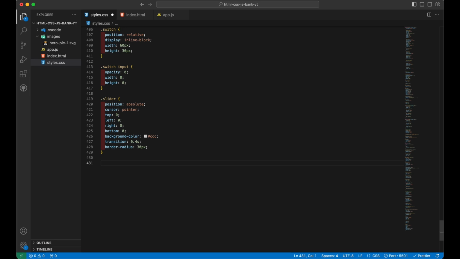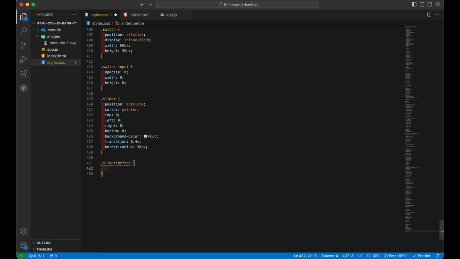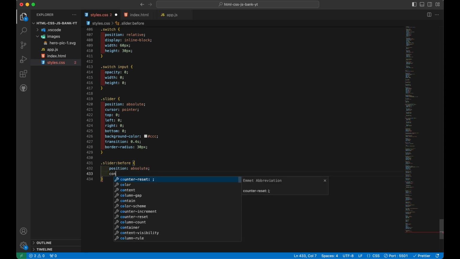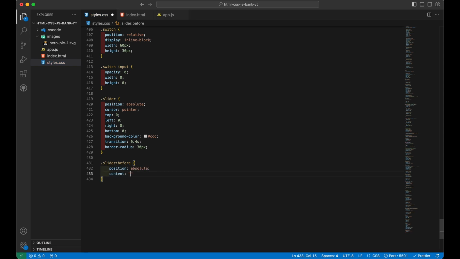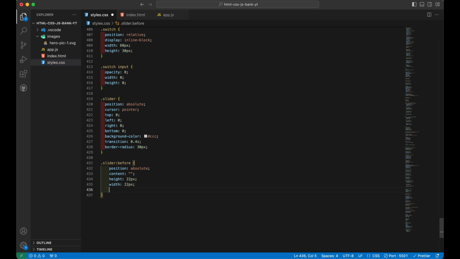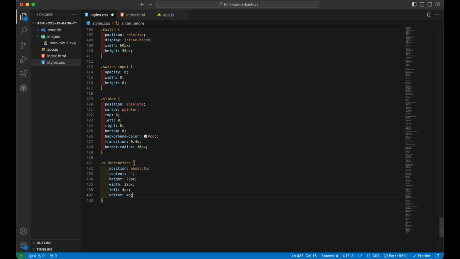And then I want to make the slider, we'll do the before option now. So we'll say position, absolute. The content is gonna be just quotes, so it's like empty. And then we'll do a height 22 pixels, a width of 22 pixels, left of 4 pixels, and then a bottom of 4 pixels here.